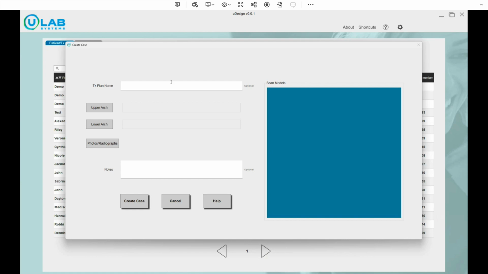Alright, create treatment plan. Be sure you name what it's for. It's an in-house aligner, and assign it if it's for Silver City or Alamogordo or El Paso. The more information on the label we have, the better. Otherwise things get confusing and you can lose stuff. So you'll go through and you'll grab your upper arch.